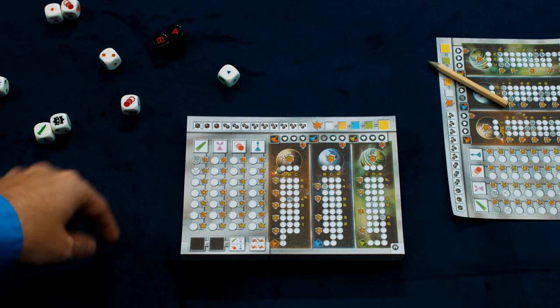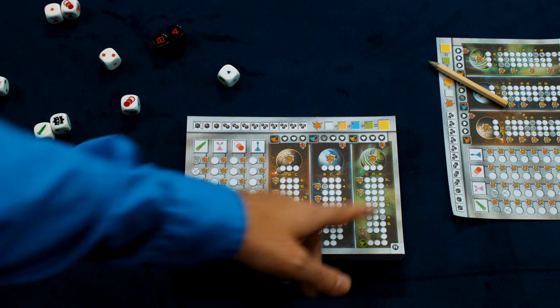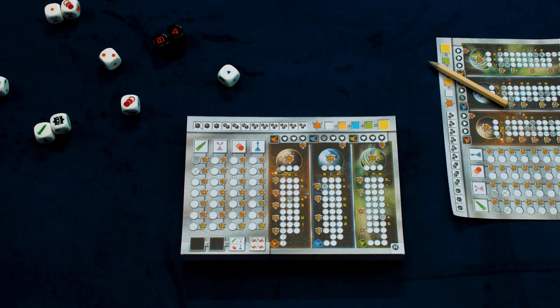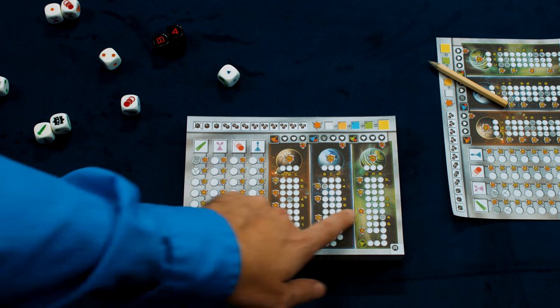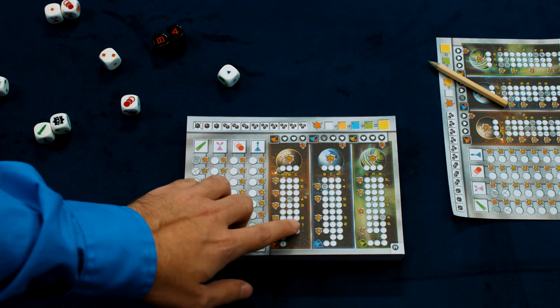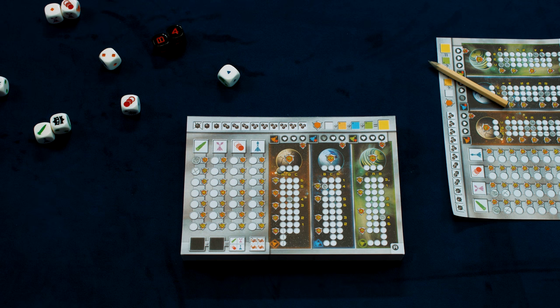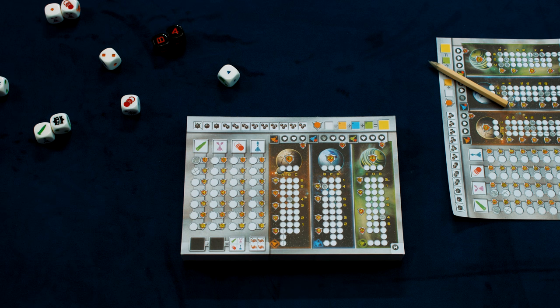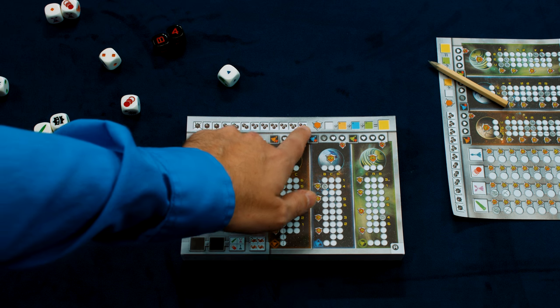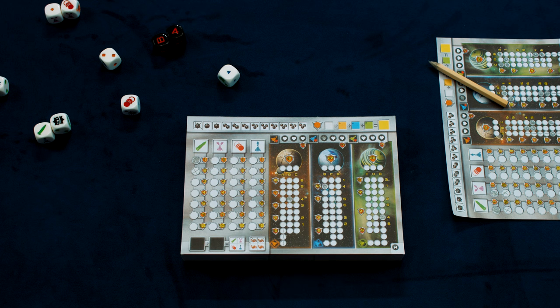Now, the game itself can end in one of three ways. The first way is if a player manages to get all three of their ships to the planets, then they immediately win and no scoring happens. Another way is if a player has no possible movement on all three of these tracks, whether that be because they're completely blocked or because they have all been disabled. And in that case, we're actually going to do a final scoring instead. The third way is if we hit the 12th round and hit that end and no player has reached a condition for ending, in which case we will still end the game and also do a scoring.